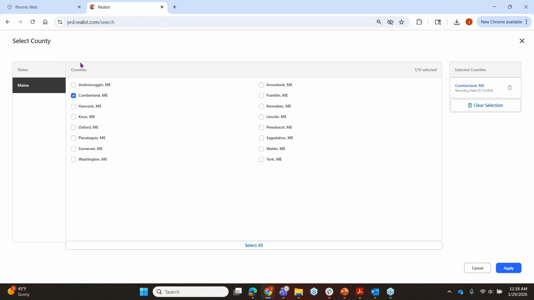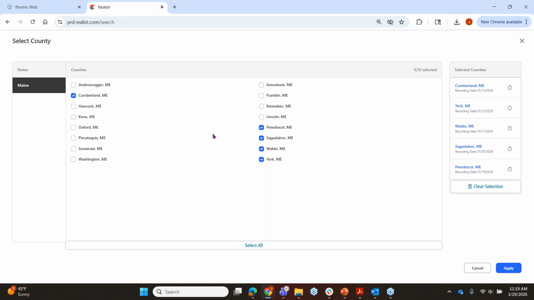Now, depending on which county you're searching in, it may be a slightly different date too. So for example, I'm just loading up a bunch of these different counties right now. And as you'll see, Cumberland County is up to date as of the 13th of January, York, the 12th, Waldo, the 11th, Sagadahoc, I think, is up as of the 5th, Penobscot, got that one right, as of the 19th. That's 10 days behind the current date.